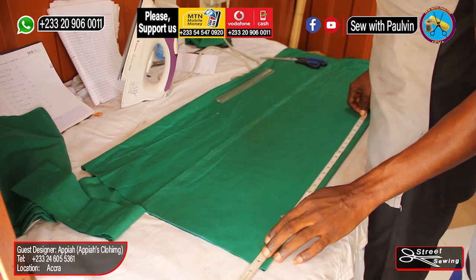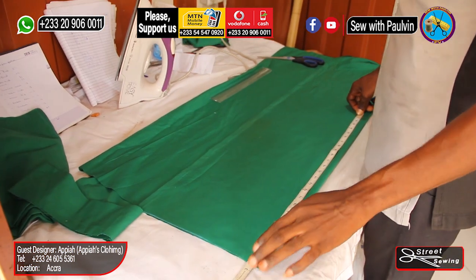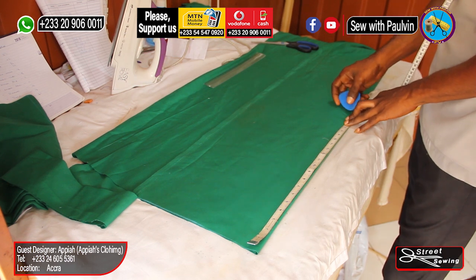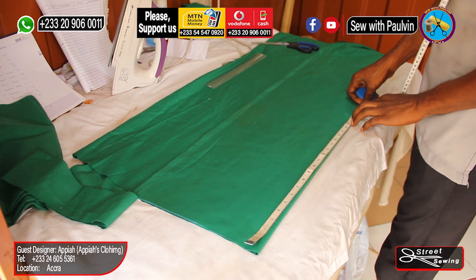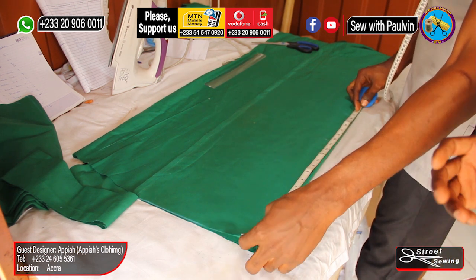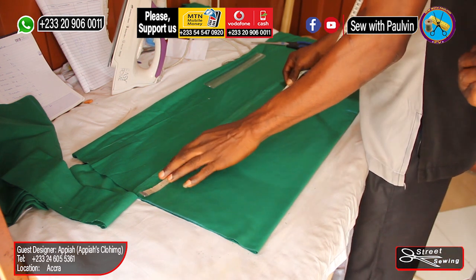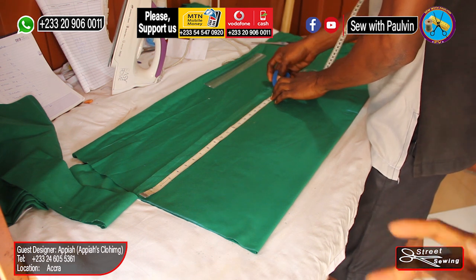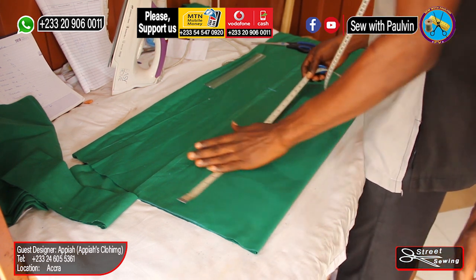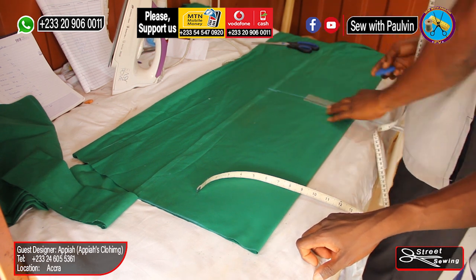So you take 3.5 out of 24. That's the cuff. So you measure it 20. So it will be left 20.5. Okay. So you add 1 inch to it. So you sew half inch top here and then down there. Okay, so he's saying that the sleeve length is the sleeve itself plus the cuff, that's 24. And then he sews his cuff, that's 3.5 inches. So he takes the cuff measurement out of the full sleeve measurement, and then he'll be left with 20 and a half, right? And he has added 1 inch seam allowance. So 1/2 inch will be sewn at the shoulders of the sleeve, and 1/2 will be sewn at where the cuff will be attached.